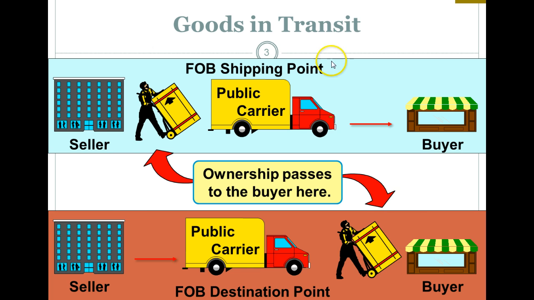title transfers. And so while it's in transit, who owns this? Well, again, it depends on whether it's shipping point or destination, and these 2 points are negotiated between buyer and seller. If it's shipping point, then the buyer owns it while it's in transit. They're the ones who are going to have to cover the insurance in case something happens to the merchandise being shipped. Whereas if it's destination point, then the seller still owns it, and he's going to pay for the insurance and transportation costs. So this becomes an important component when evaluating your inventory costs.